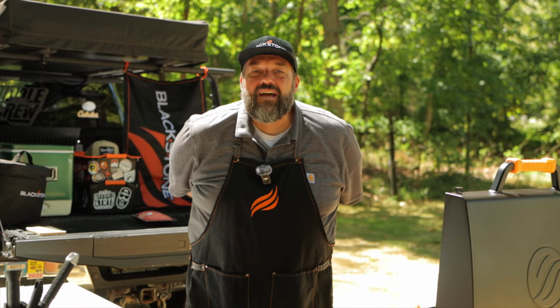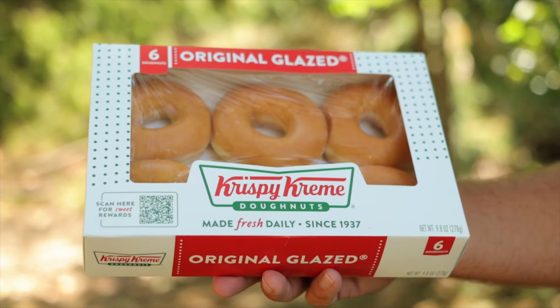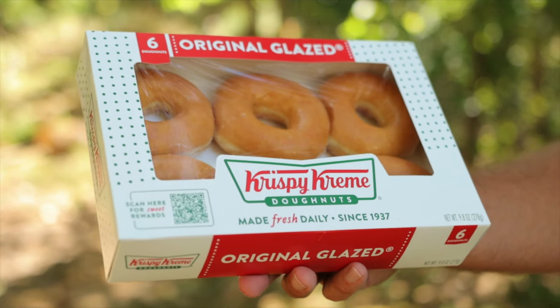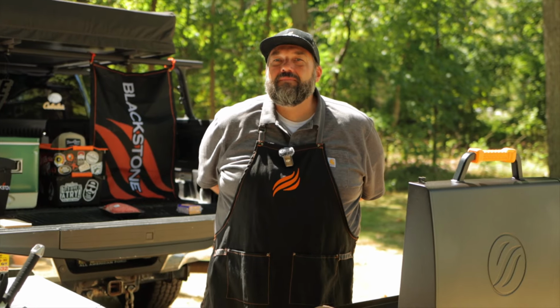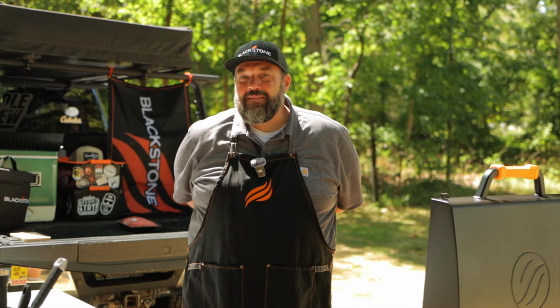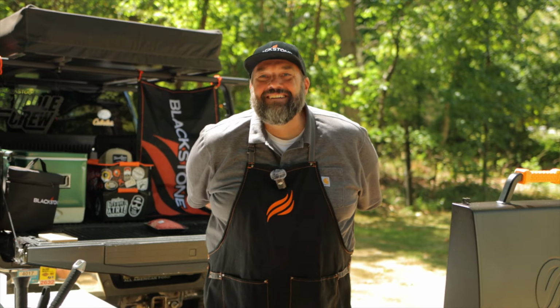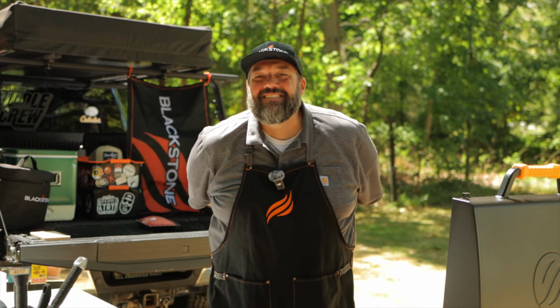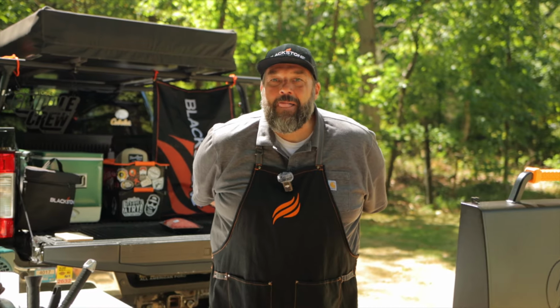Okay, I got two different types of glazed donuts here. I got the Walmart brand glazed donuts and I got Krispy Kreme because I wasn't sure which one you wanted. Which one do you want to use for the smash burger? So I've actually tested this with three different kinds of donuts, the Walmart donuts, the Krispy Kreme donuts, and actually Wawa donuts. Not everybody knows what Wawa is, but to us here in the Northeast, it's like our religion. All right, so which ones are we using today?